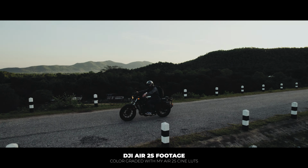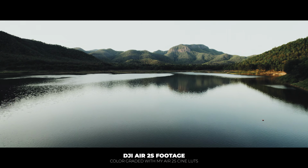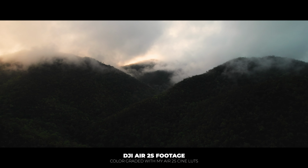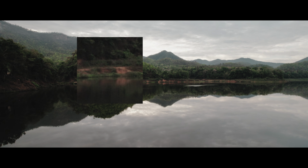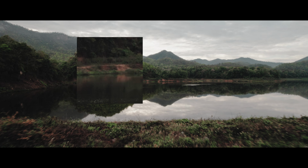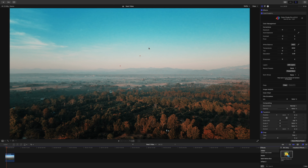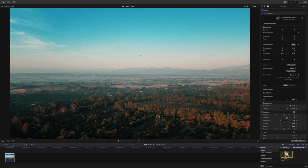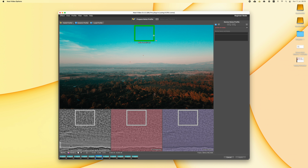Both Air 2 drones also offer a higher bitrate and better compression with HEVC, what makes footage with a lot of motion look more detailed. In addition to that, the Air 2S offers a 1-inch sensor, what causes less noise in the shadows as smaller sensors. Of course, it's not magic, there's still a bit of noise sometimes, but during the color grade it usually disappears. However, especially if you shoot in a bit darker environment and you get noticeable noise, I recommend an app called Neat Video, which easily removes all the noise without visibly losing detail.